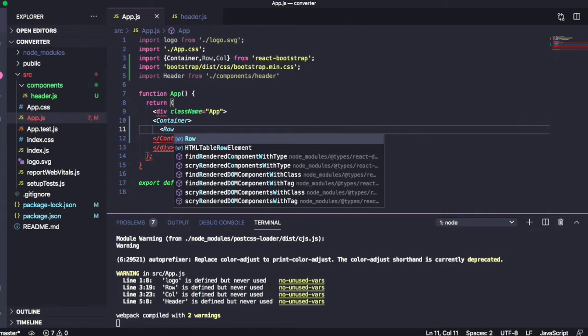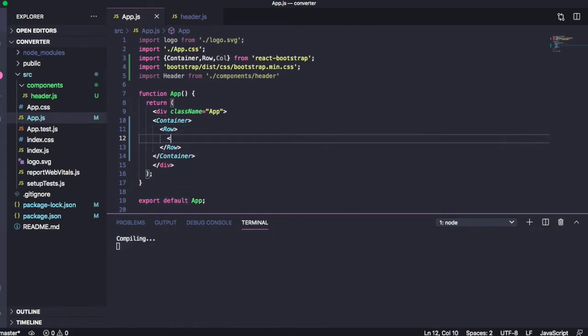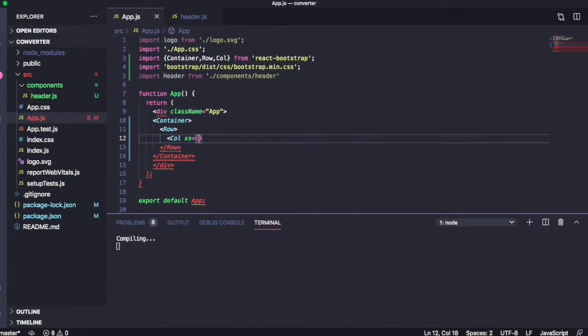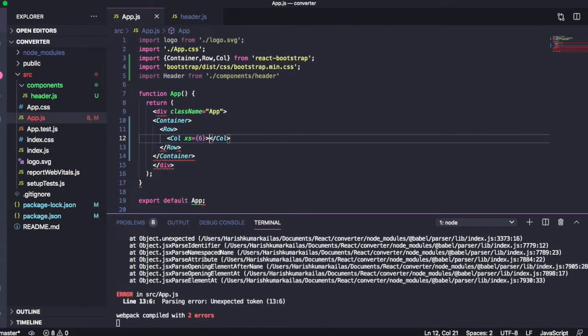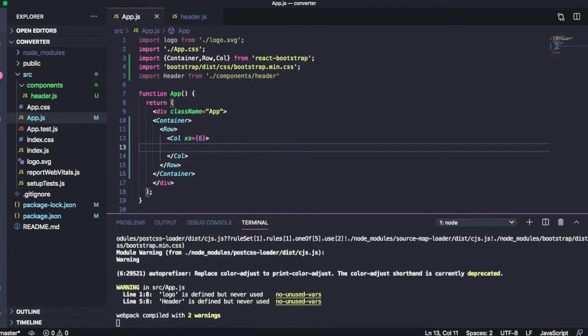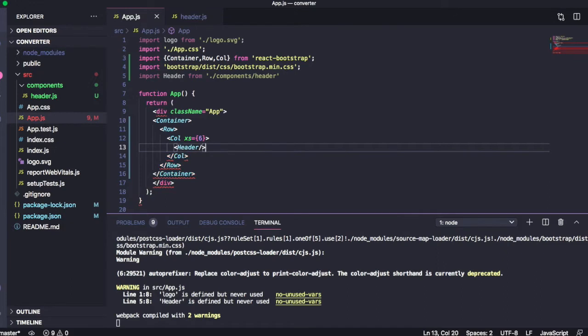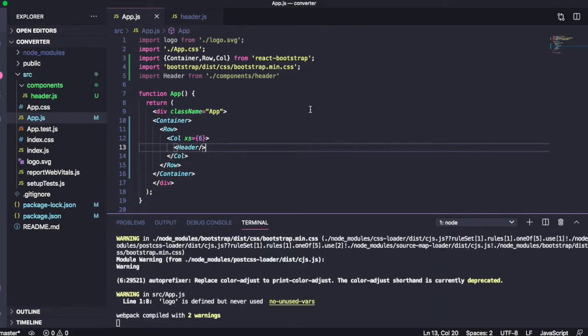Inside the Container I am giving the Row, and inside the Row I am giving a Col, with xs equal to 6, and inside that column I am calling my Header component. So now let's go to our website and see what our code has created. I'm going into my application and this is what it has created.